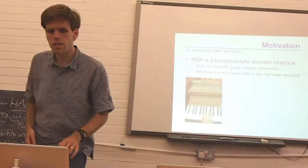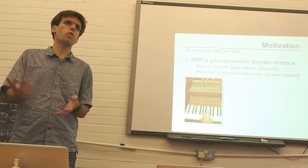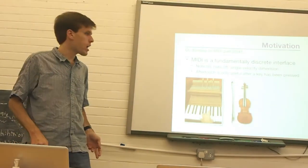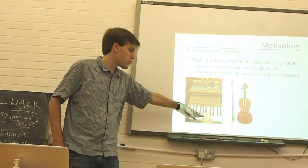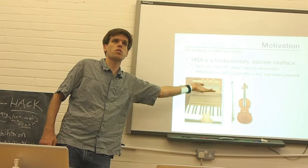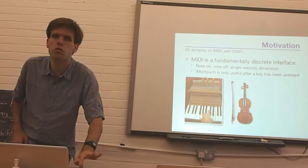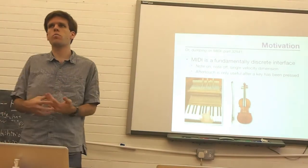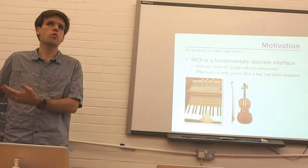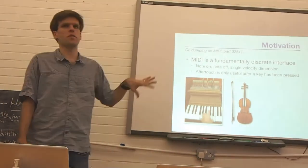But the thing is, and the reason for this basically is that the piano, the acoustic piano, which is where the MIDI standard was inspired by, is actually a percussion interface that we have basically hammers that hit strings, and so the only thing that really matters on the acoustic piano is when and how hard the hammer strikes the string. So if you do this on a key, if you press into it, you wiggle your hand around, it's not going to do anything on the acoustic piano.